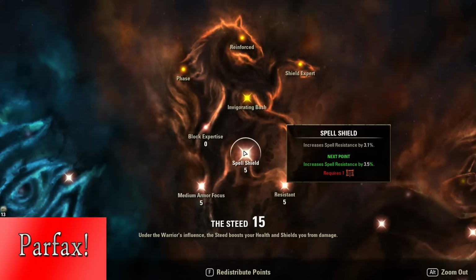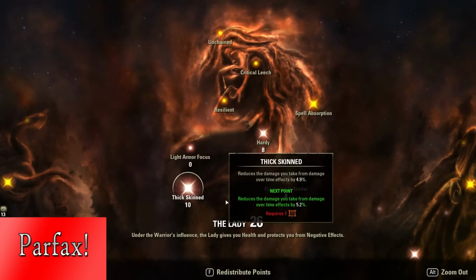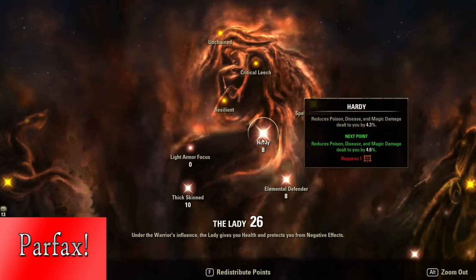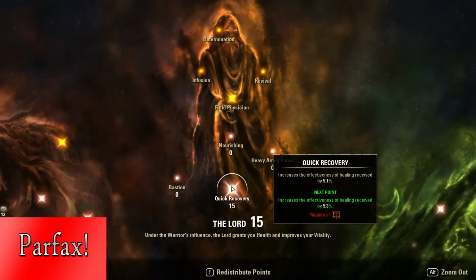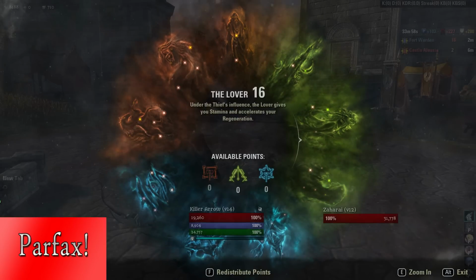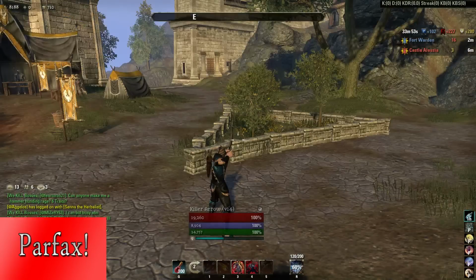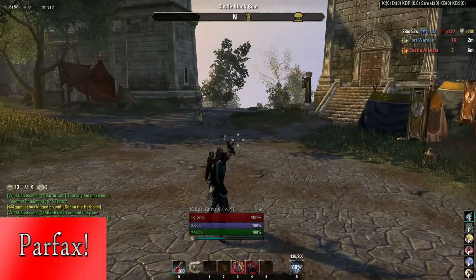5 points medium armor focus, 5 points shield, 10 points thick skin, elemental defender, hardy. As you can see the points, and then quick recovery, which is one of my favorite passives, increased effectiveness of healing you receive, because healing is just so important, because you don't have a whole lot of it, and when you get healed, you just want it to be good enough. All right. So that's my champion points, that's my gear, that's my skills, and then I'll show you a little bit of gameplay. And here we go.